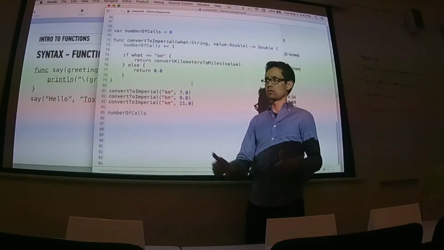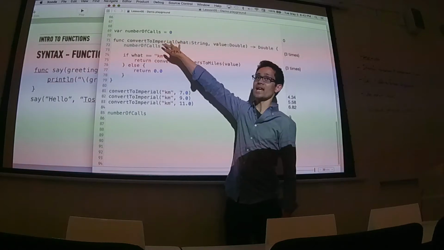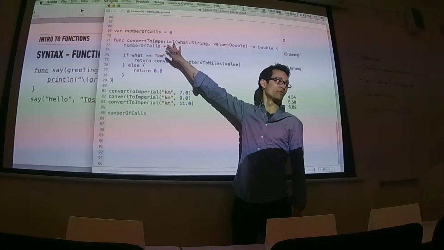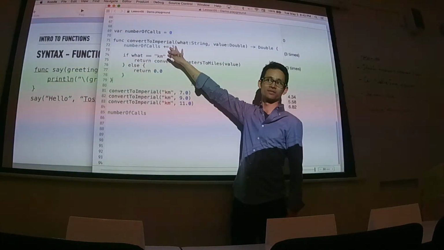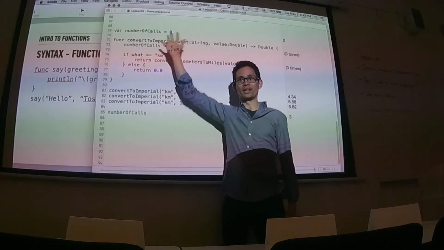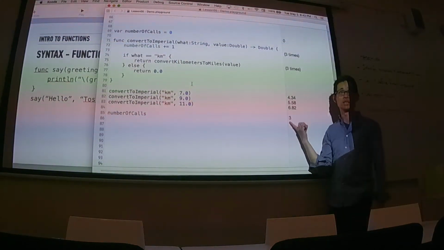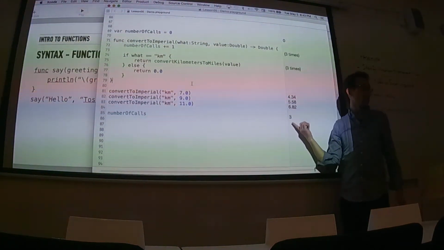Alright? So in this case, if my intent were to count the number of times I was calling this function, then this kind of makes sense. Number of calls, I've named the variable what I expect it to be. I expect it to change because it's a var, it's changing, and I'm using the value to check myself.